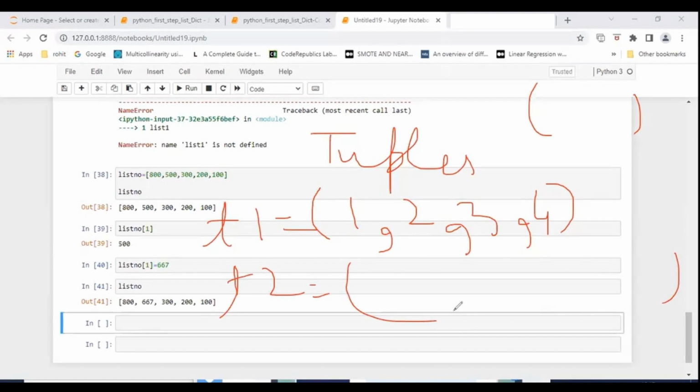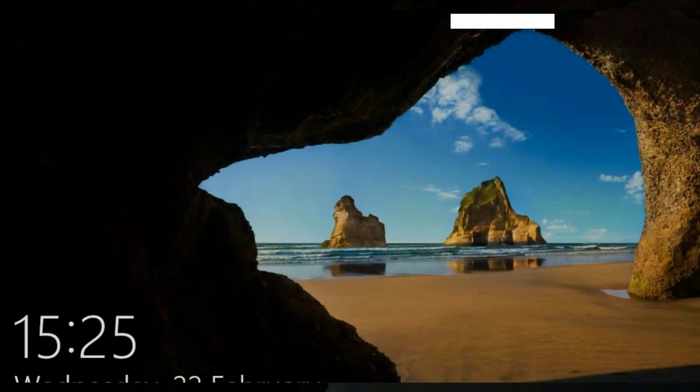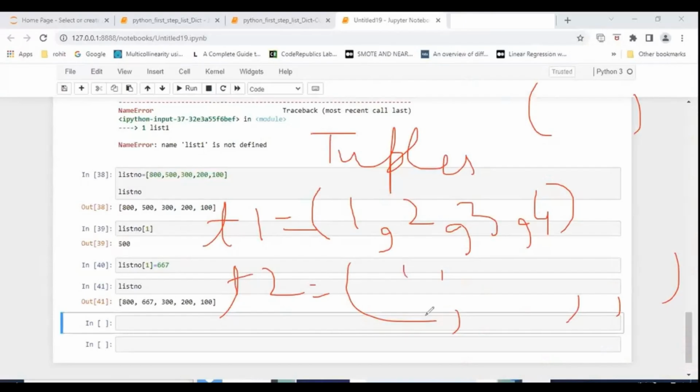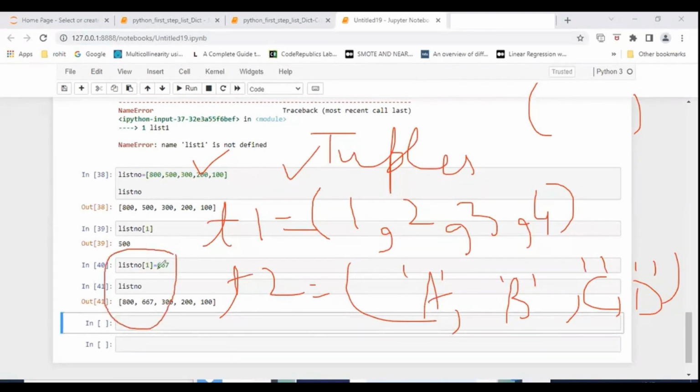But the major difference is, lists are mutable and tuples are immutable. Inside the list, you can change the internal values even after the creation, like you can pick the index and change the value. But if you do a similar process with tuples, it will throw an error that you cannot do this, because they are fixed. Once created, they are fixed actually. This is the major key difference. So let's see how to create the tuples here.